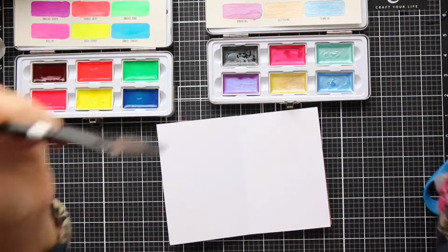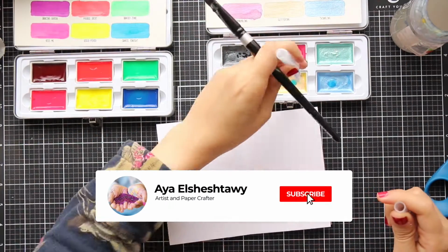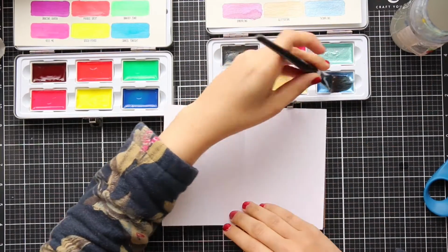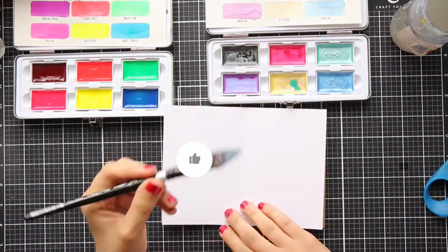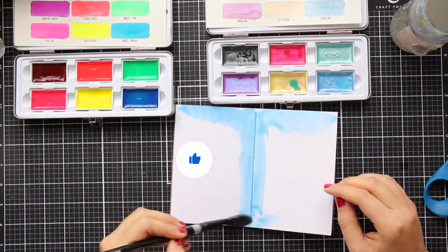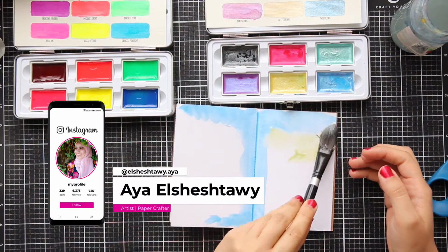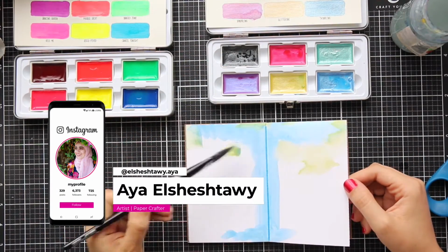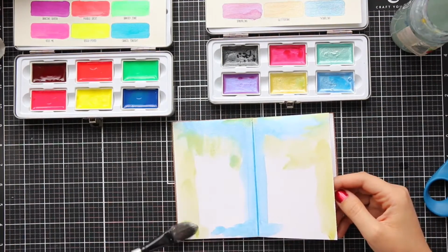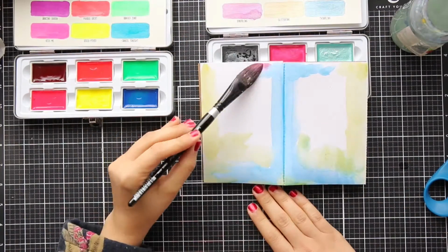Hello everyone, this is Aya, and in today's video we're going to make over 10 art journal pages using stencils. The special thing about these art journal pages is that I'm using the collection by Art by Marlene Artsy Arabia. I received the box about 3 weeks or 1 month ago, and finally I got the time to play with everything.